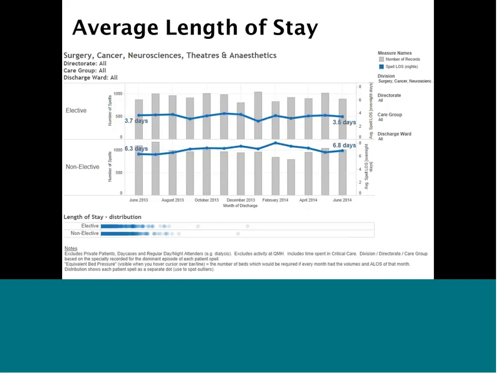And this is just showing over time, grey bars is volume, and the blue lines there are the average length of stay. So not an awful lot happening on that one. But at the bottom, again, if this was the interactive version, the user could highlight a particular month, say a particular month where it looked like it spiked and gone up. And that length of stay distribution, which is sort of a dot chart of some sort, gives you an idea of whether you've got any outliers.